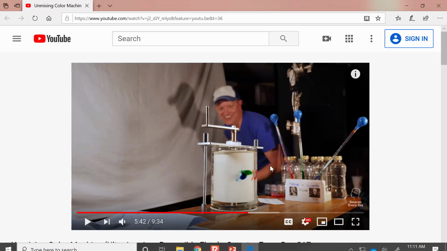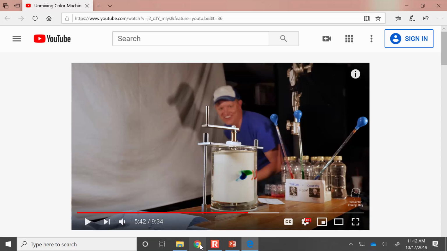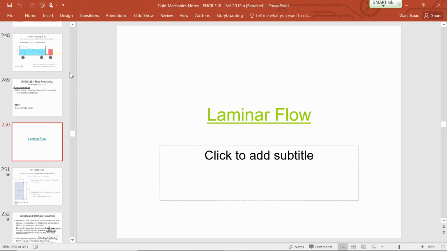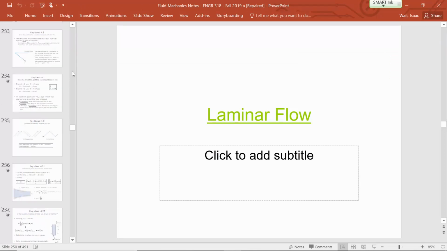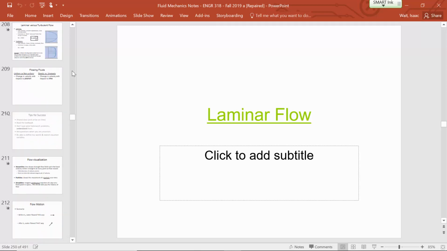He's got another video related to laminar flow that I may try and find the best spot to show in class. It shows a really interesting animation having to do with the velocity profile. And remember, in laminar flow, what we have is a nice parabolic velocity profile. Let me pull up our slide that shows that, the parabolic velocity profile where at the center line of the pipe the velocity is the fastest, and here it is.